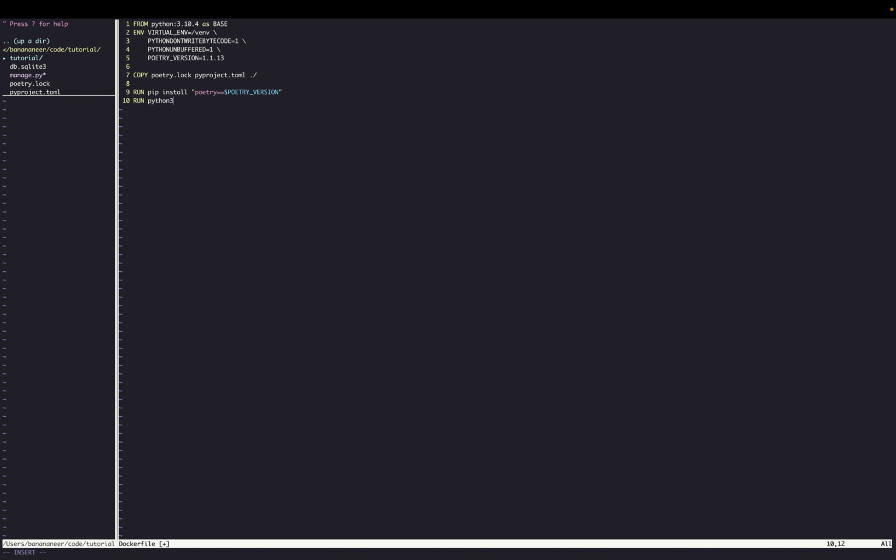And then we will also create a new virtual environment path. And what this is going to allow us to do is install the dependencies using Poetry into this virtual environment. And in order to do this, we need to set our path for the virtual environment ahead of our current path.